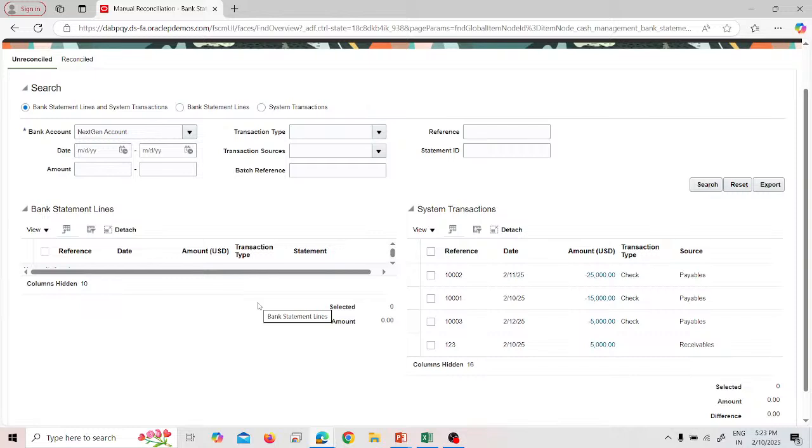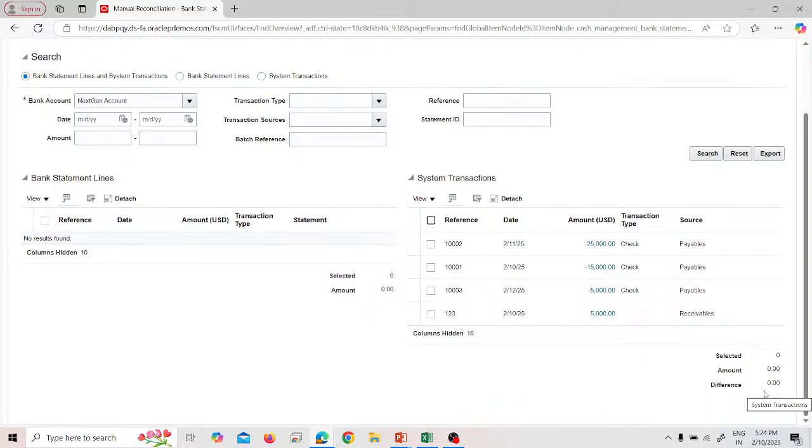So when we do the manual reconciliation, then we have to do some working. We have to just tick or check all the boxes, or check one to one matching. So this is how we will do the manual reconciliation, then we can reconcile it. So this is how the manual reconciliation has been done. So we are going to see how the bank reconciliation will be done.